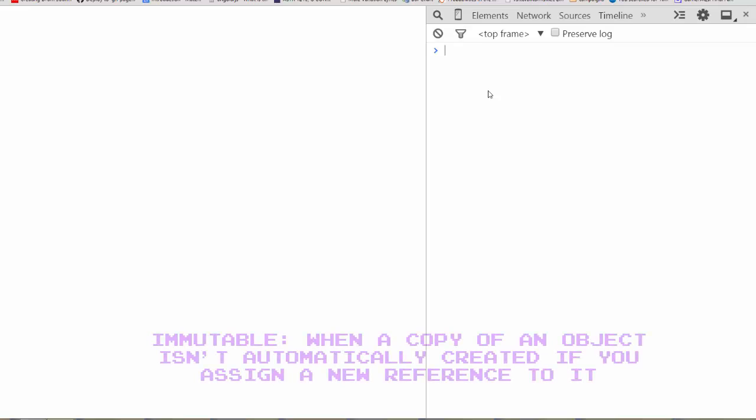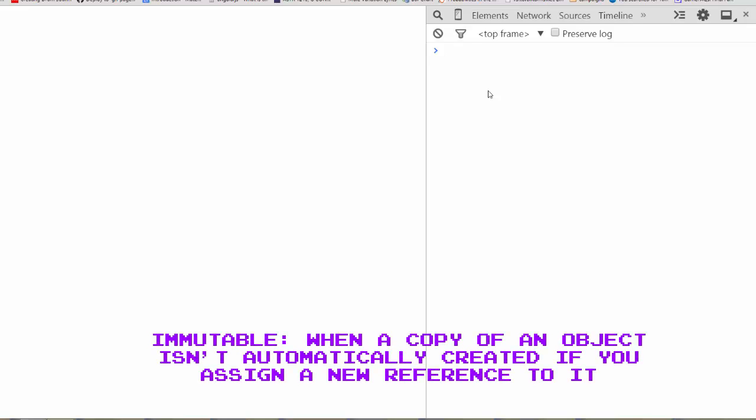Now, in JavaScript, objects are assigned by reference, which means that if you copy an object, the object isn't really copied if you just point it at a new variable. Let's demonstrate. So here we have our rob variable, and we're going to make a new variable, var newRob, and we're going to make it equal to rob.